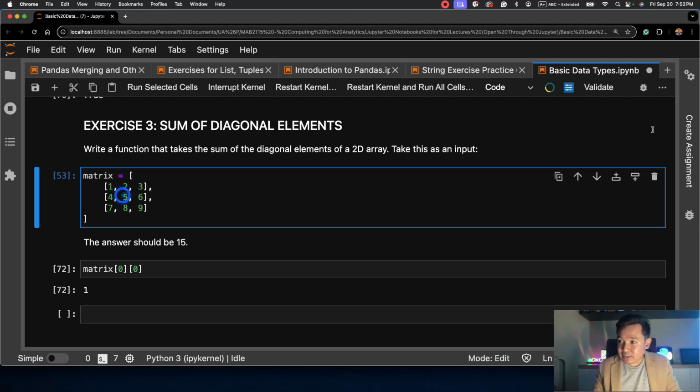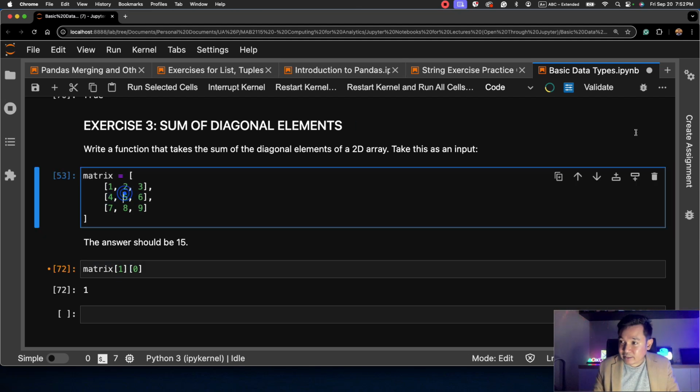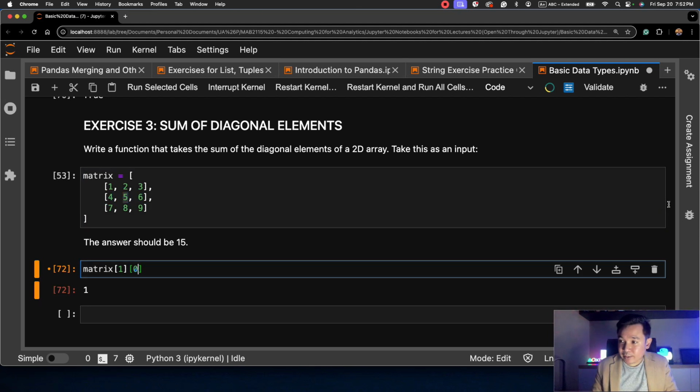Same in this case, since we are to add the diagonal 1, 5, and 9, I need to access this second list, and that will be matrix 1. And when you get to that matrix 1, 5 is index 1.